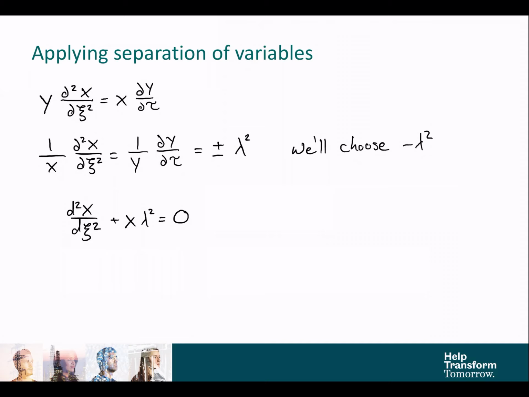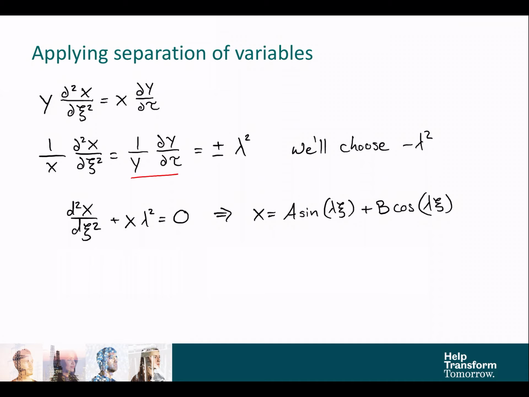with the linear term in X, and the linear term has a positive coefficient, and so this is a Sturm-Liouville problem, and the solution to this we can just write down. It's a combination of sine and cosine functions. So that's the solution for X, which is our first ordinary differential equation.